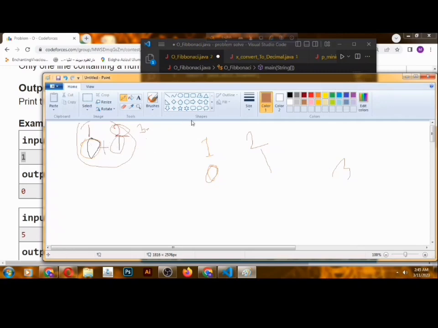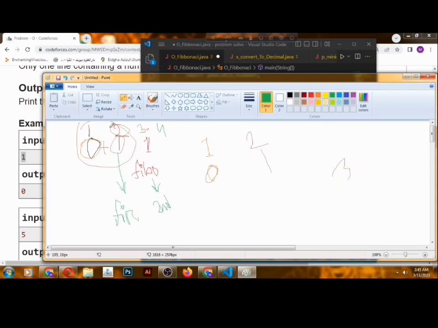For the other case, the second one works like first and Fibonacci works like second, so we can write first is equal to second, and then we write second is equal to Fibonacci.